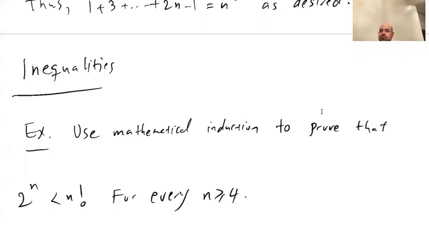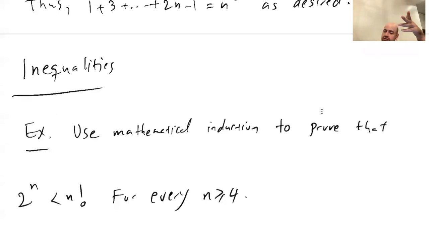Well, here it's a little bit different because we have a statement in terms of n, and n is a natural number, but we want to show that it's true not for every natural number, but for every natural number n bigger than or equal to 4. So this is not a big deal because the idea in mathematical induction was that we start from some basis where normally the basis is n equals 1. And then we also prove that if it's true for n equals k, then it will be true for n equals k plus 1. So if it's true for 1, then it will be true for 1 plus 1, which is 2. And then therefore it will be true for 2 plus 1, which is 3, and so on.